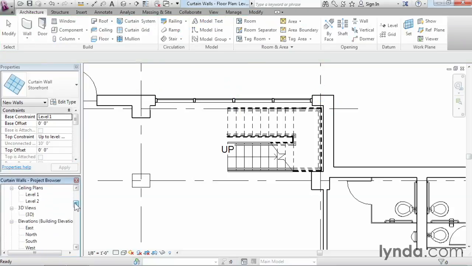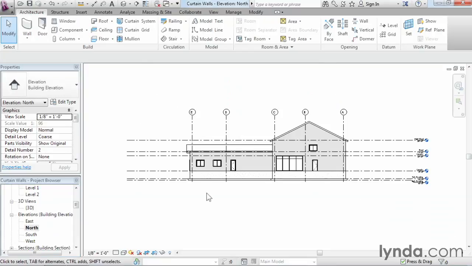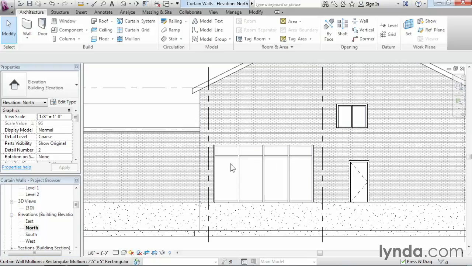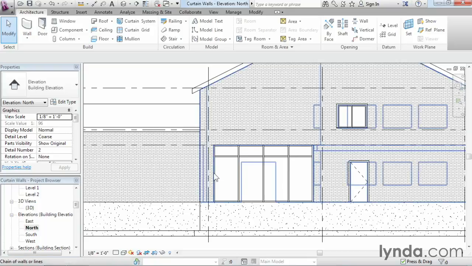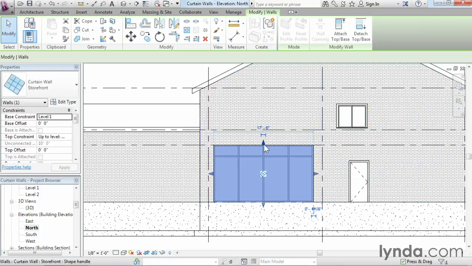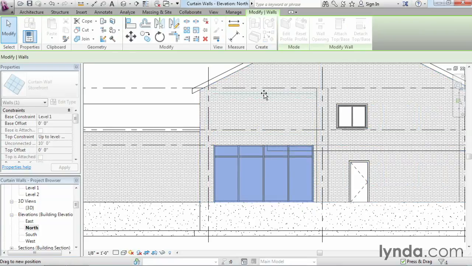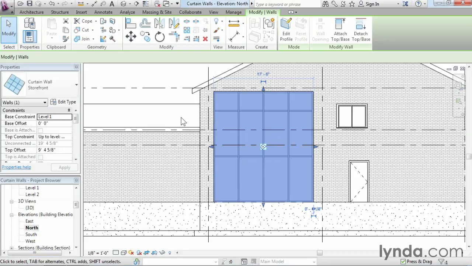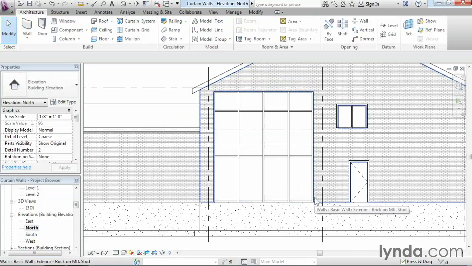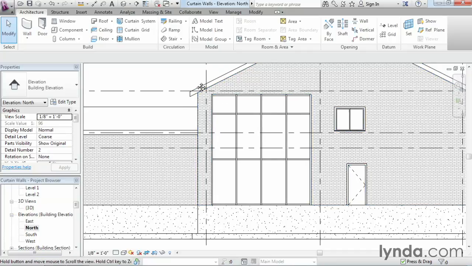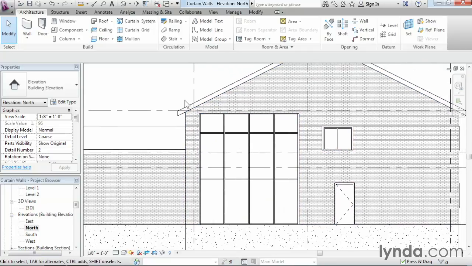And if we scroll down here and look at the north elevation, and if I zoom in, you can see again that it went to the standard height, but we still have a curtain wall here. I could tab in. And this time, if I change the height of this curtain wall, you'll see that it adjusts the hole in the wall. You can kind of see here if I'm highlighting the wall, how there's a hole going all the way around. That's the automatically embed feature. So that's a pretty handy feature of the curtain wall. It's kind of nice. It makes the curtain wall behave almost like a door or a window.